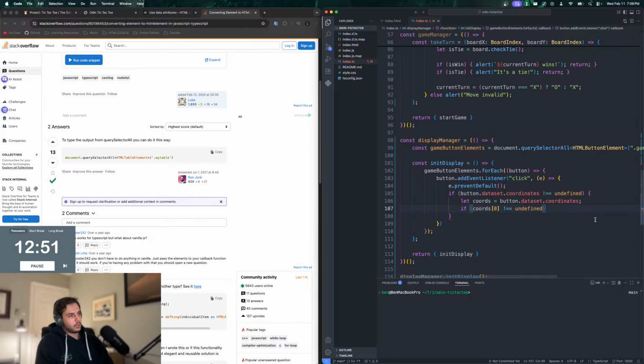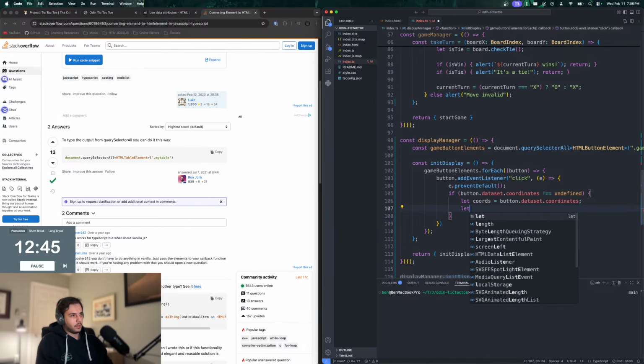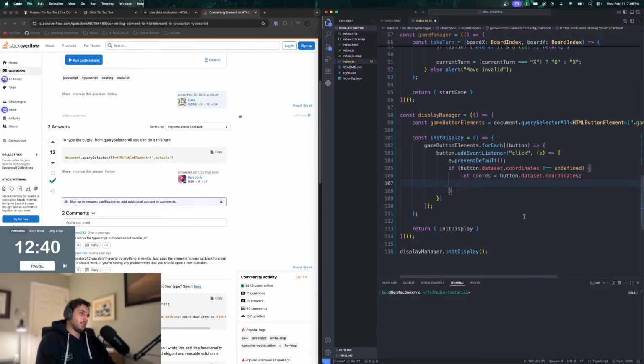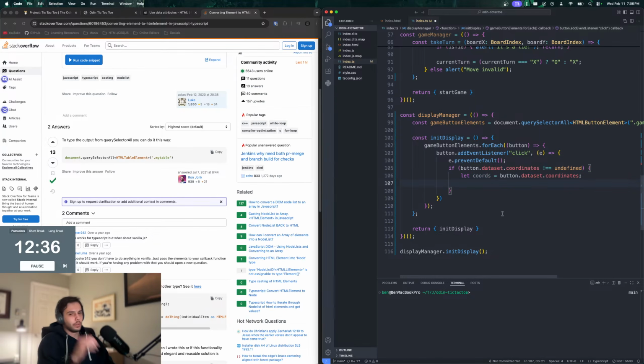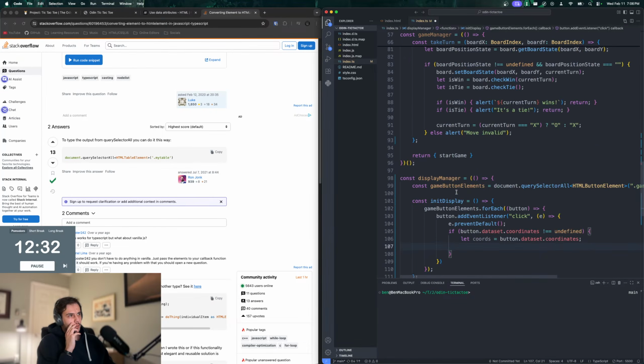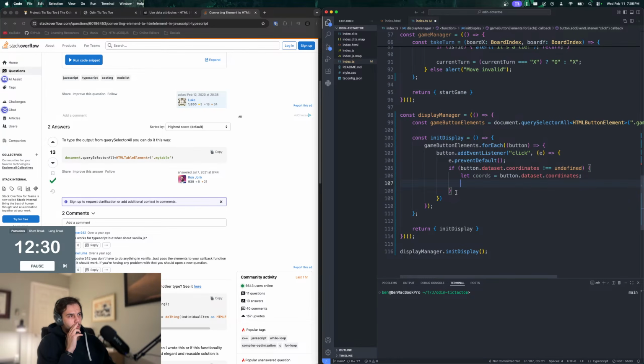If coordinates 0 is not undefined, or actually, you know what we'll do? Say let, and then we have to cast those. We have to cast the coordinates to the board index, right? So actually, yeah, we need more if clauses. I don't know if there's a better way to do this.